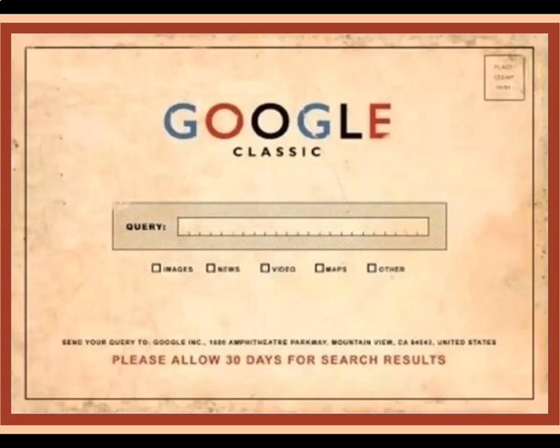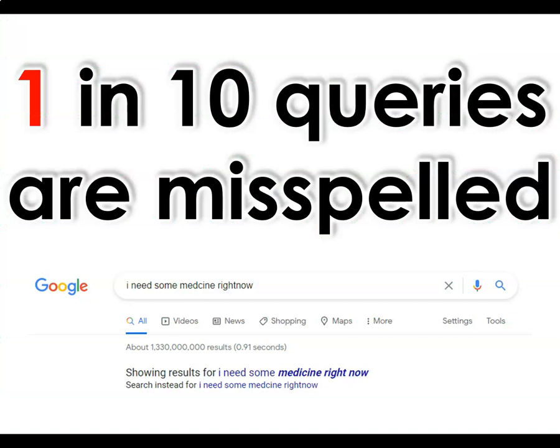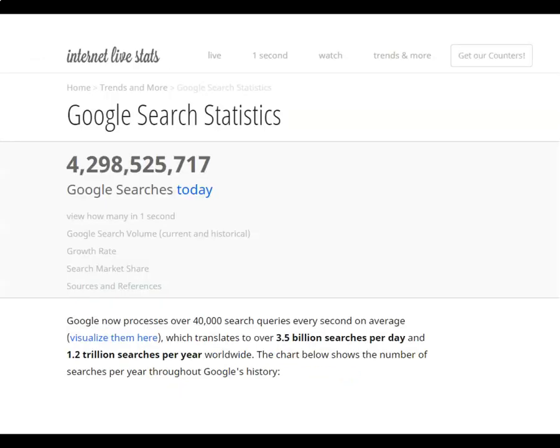As the image on the screen suggests, you might wonder: what did we ever do before we had search engines? When Google was founded around September of 1998, it was serving about 10,000 search queries per day. By the end of 2006, that same amount would be served in a single second. In September of 1999, one year after being launched, Google was already answering 3.5 million search queries every day. Today, there are over 90,000 Google searches in a single second — up from about 64,000 back in 2018, and about 81,000 searches per second last year. Google says one in every 10 queries is actually misspelled by users. Needless to say, Google remains the dominant search engine, and much of what we'll cover today includes Google best practices.